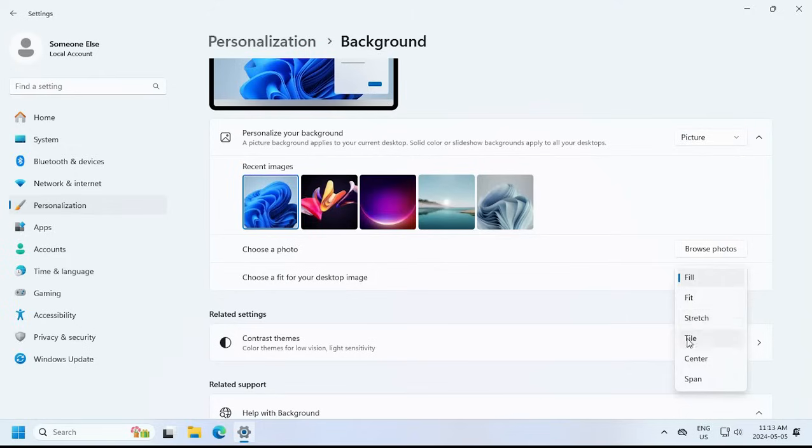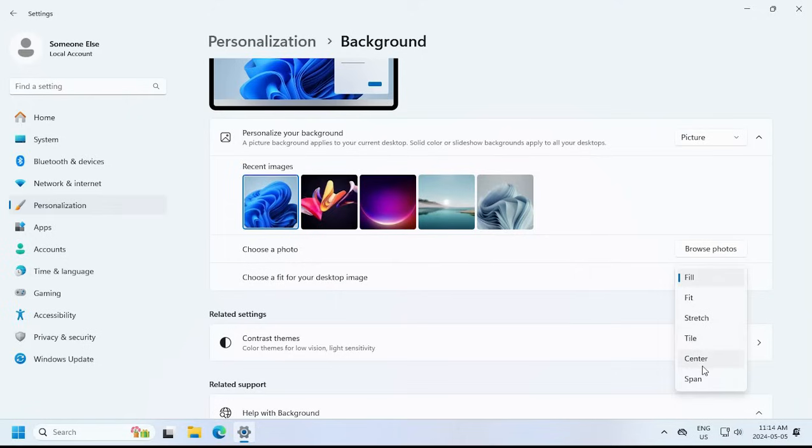There's also tile. So say if you had a small square image of, whatever, a cookie, it could tile so many times across and so many times up and down, you'd have so many cookies, right? And of course we have center, which is just put it in the center of your screen at its natural size.